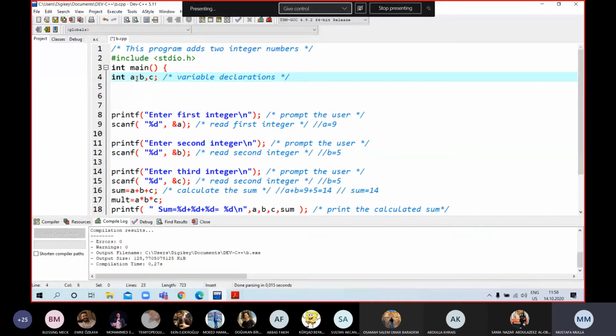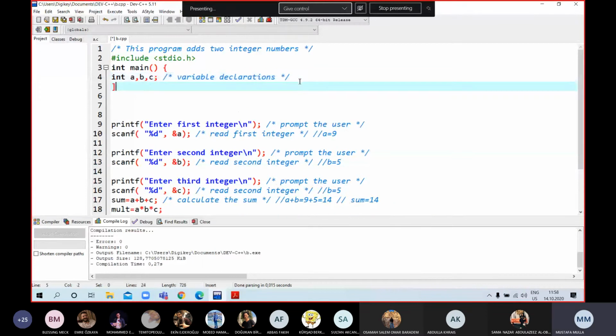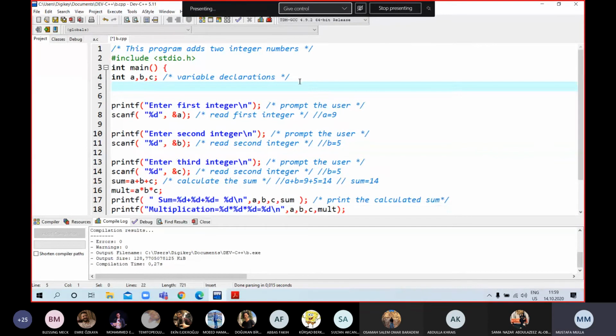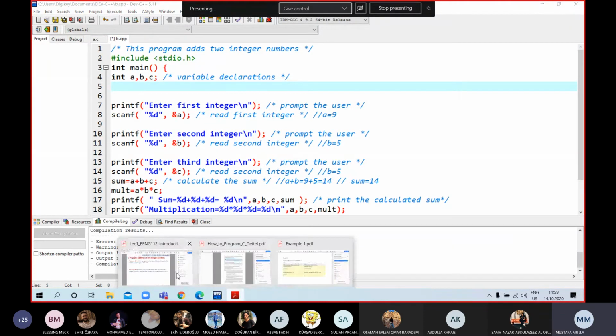Also here, you can write int a is equal to 5. You will initialize it directly. Forget about the scanf. Or you can go to a new line and write a is equal to 5. It's directly the same. But if you want to save space in your program, it's better to do them in the same line. Any question?